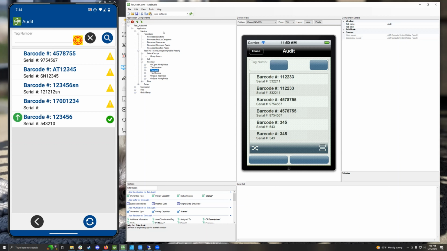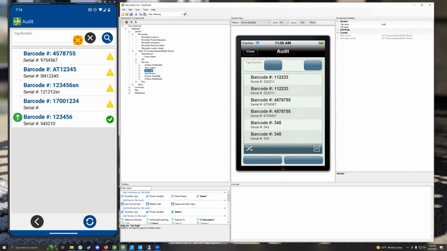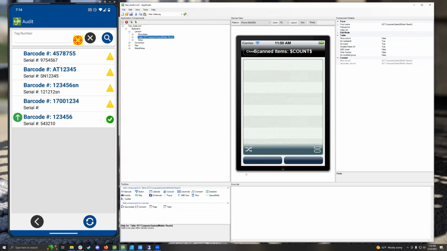Okay, so I'll just show you briefly what the audit app looks like in App Studio, and the breakdowns of the components. So this is the development environment. Just the panels, you have the application components. Really, it's just a tree of all the different nodes that we're using and the different components.